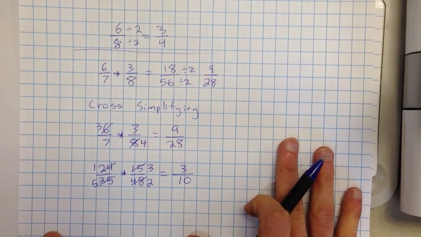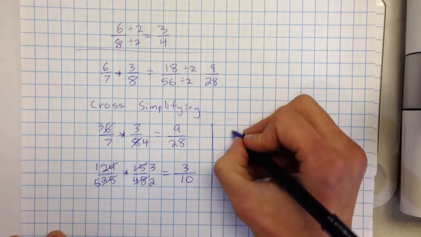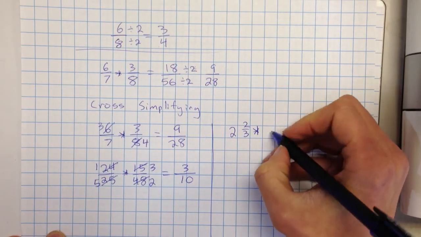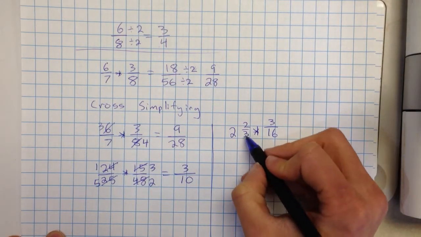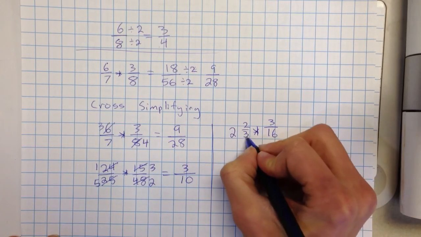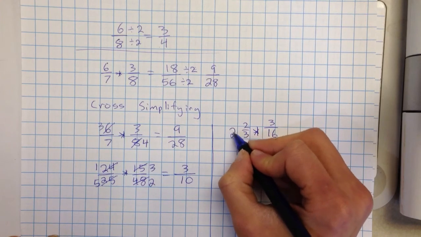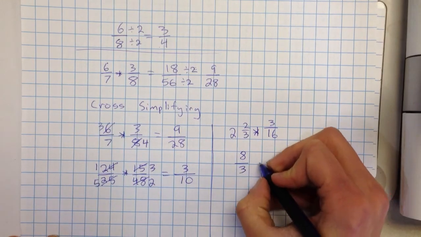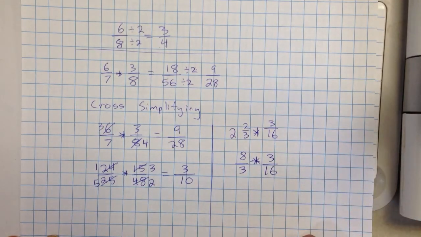We can also do this when we are, actually, one more example, if we were multiplying with mixed numbers. So let's say I had 2 and 2/3 and I was going to multiply by 3/16. Right? I have to first make my mixed number into an improper fraction. So it's the first step when you're multiplying fractions. So I'd multiply the whole number by the denominator and then add that to the numerator, because each whole number is worth 3 pieces and I have 2 whole numbers. So I have 2 times 3 is 6, 7, 8. So I would rewrite this as 8 thirds times 3 sixteenths.